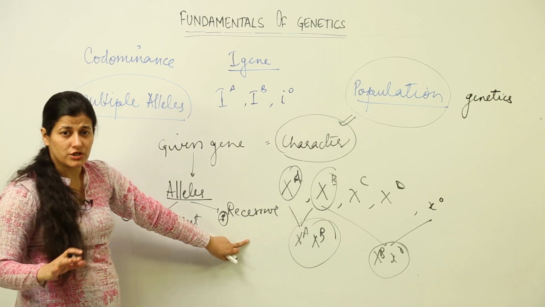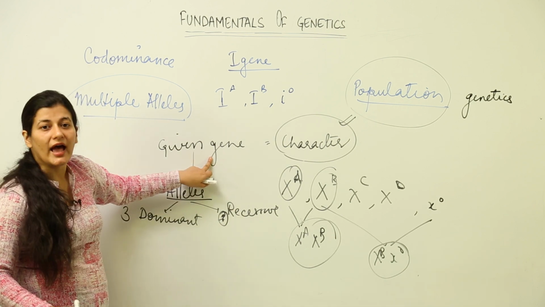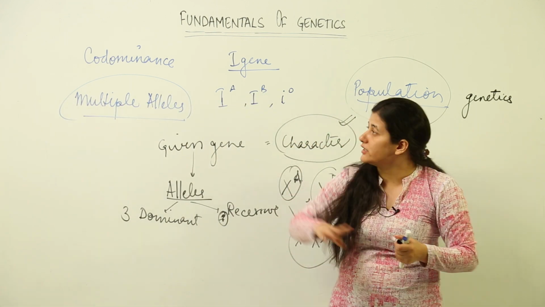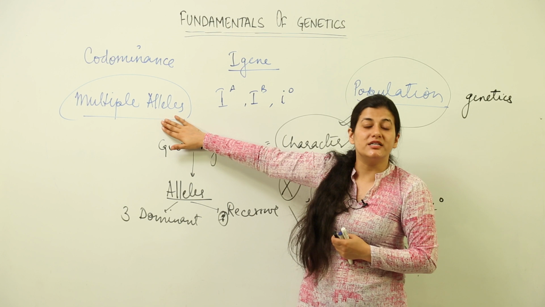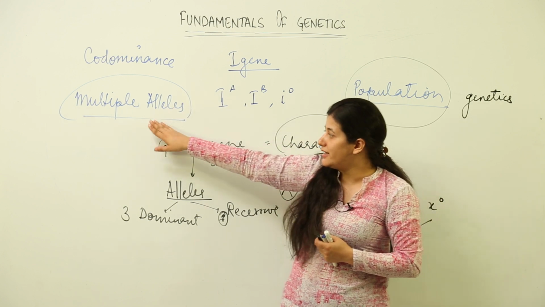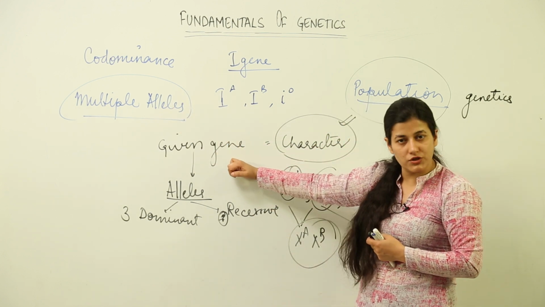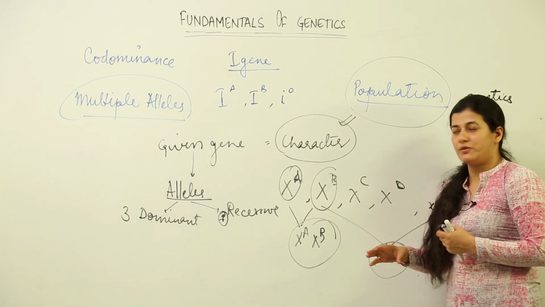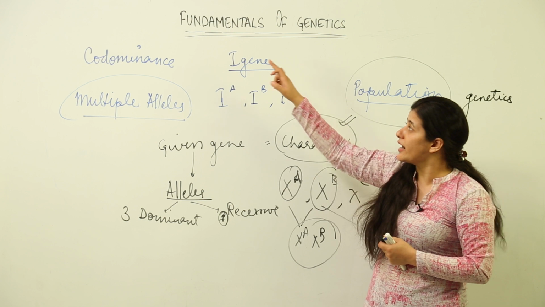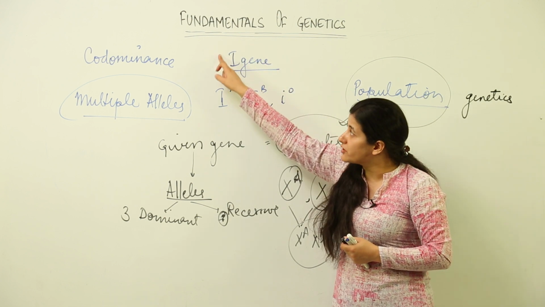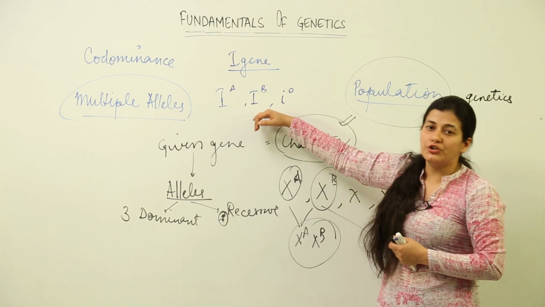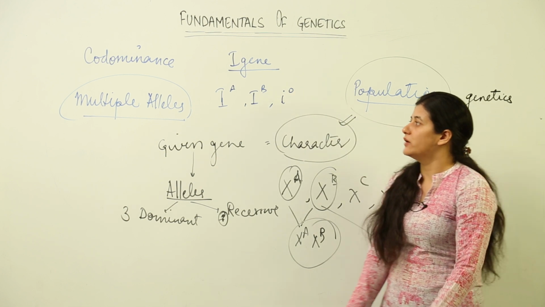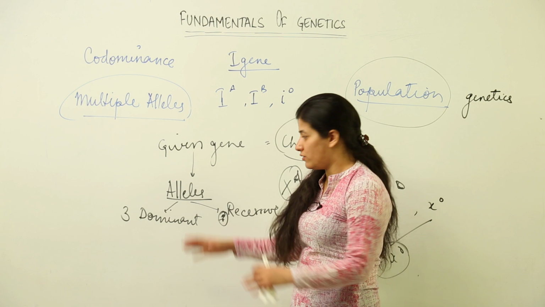But if the population is considered, a gene can have many alleles, and that particular phenomenon is observed in nature and is known as multiple allelism. These alleles for a given gene, if they are more than 2, are known as multiple alleles. The simplest example that we have is ABO blood grouping, where the I gene responsible for giving those blood groups has 3 different alleles present. So this is about multiple allelism. I hope it is clear.